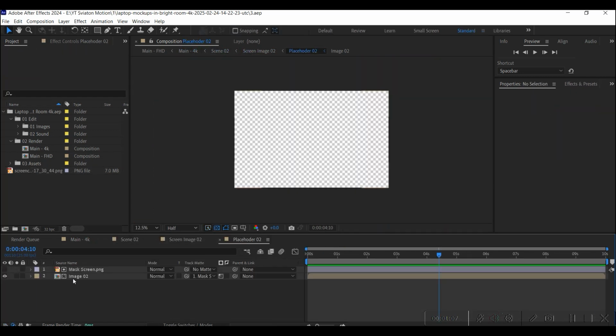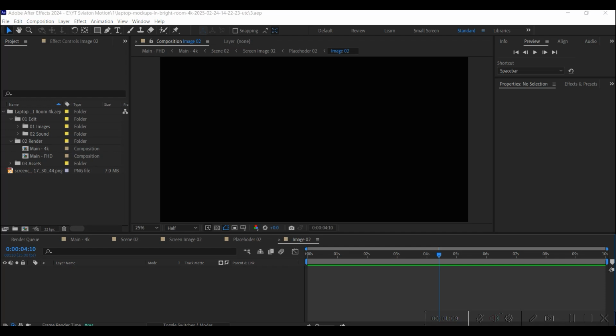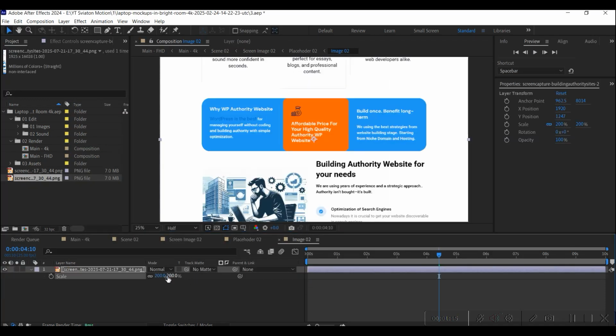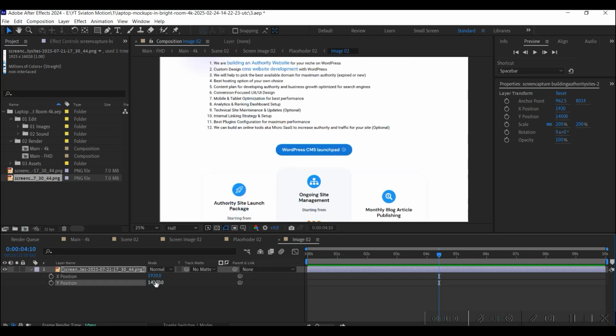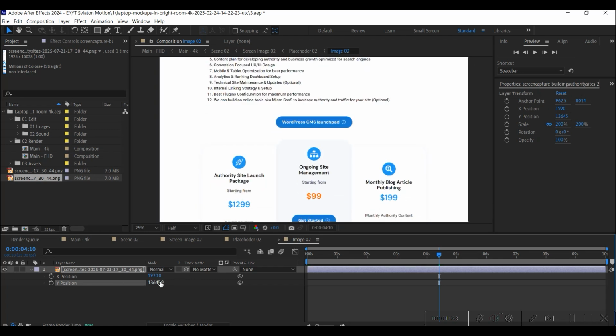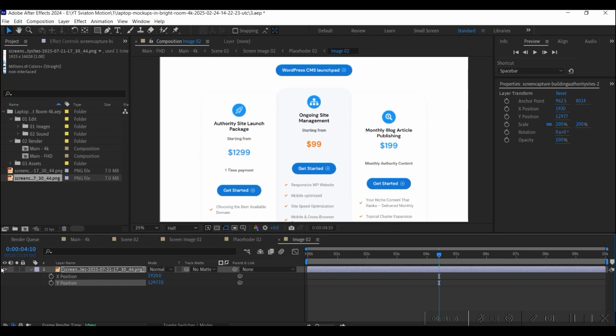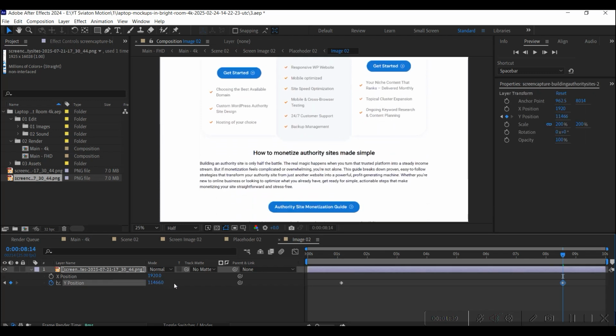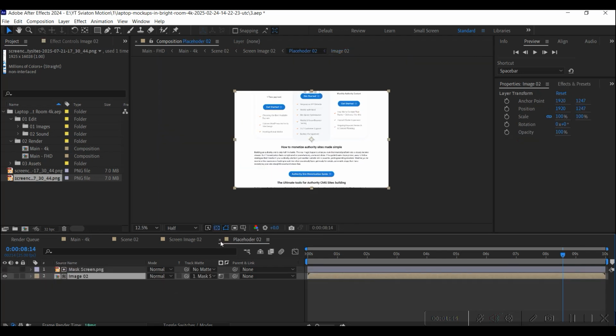Always save the project, because After Effects likes to crash very often. So now we go into the second theme, same as we did before. We hit S for scale, and then we set up the position, and we're going to animate by position again. So we're animating only Y position. X position is already good for us. We're just selecting a different part of the screen. As you understand, this is the same screenshot that we just made, and then we can see already two skins ready.